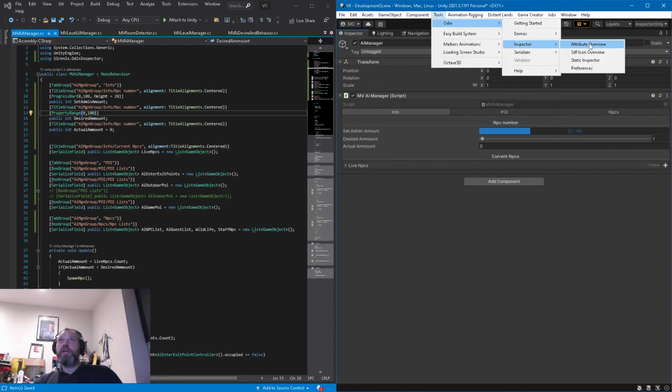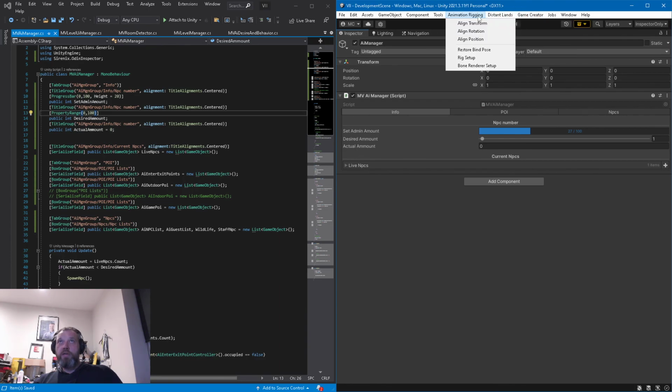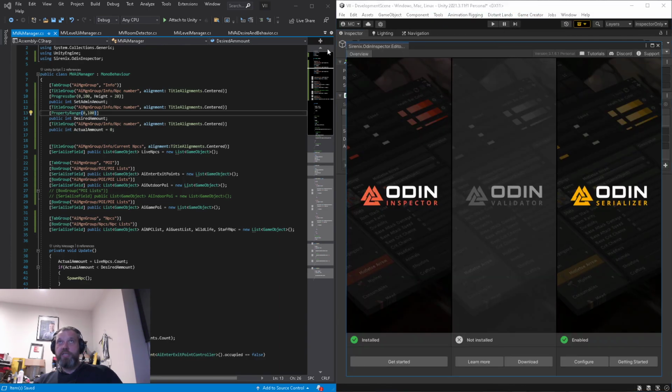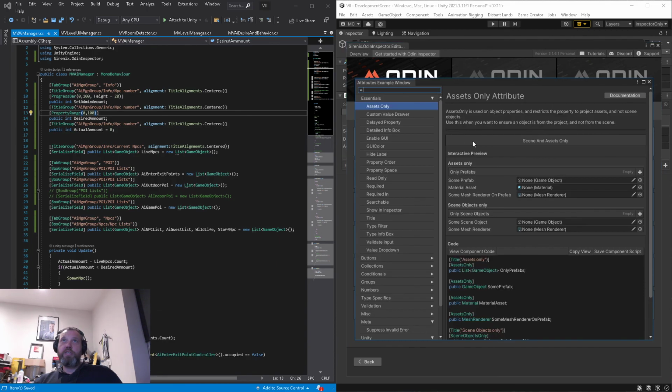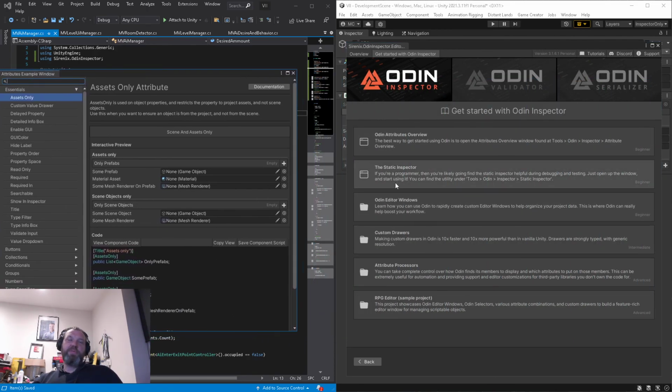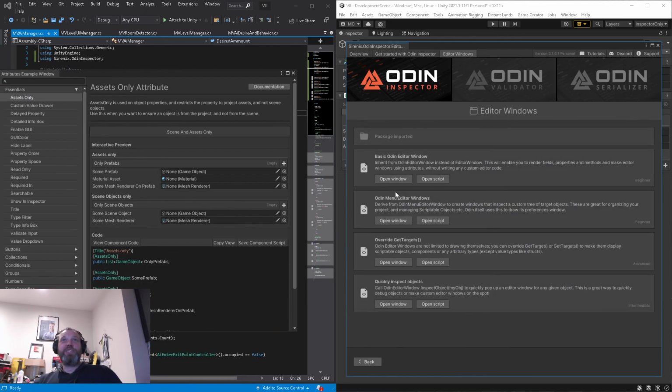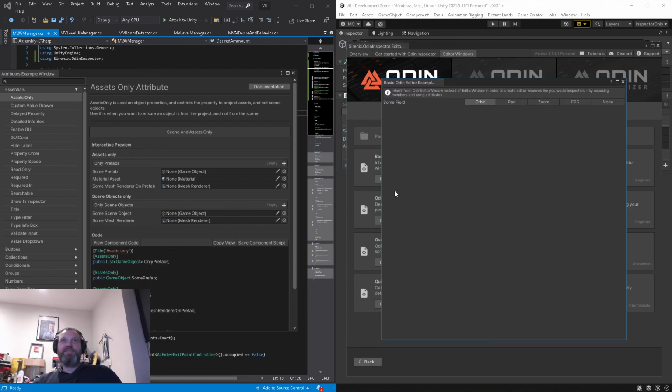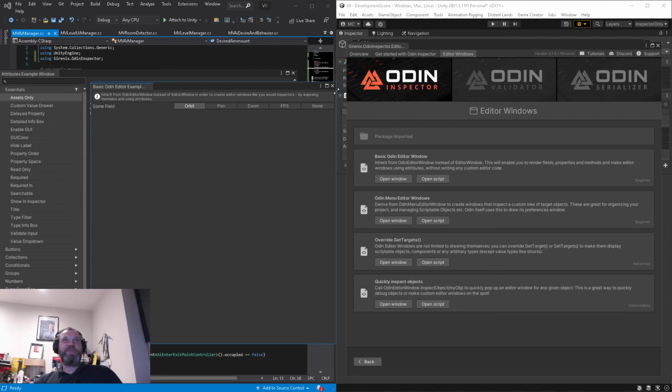Inspector. Tools, Odin, getting started. Get started. Open this one. Actually, when you open get started, you can see some of the other options available, like Odin editor windows. Create your own windows.